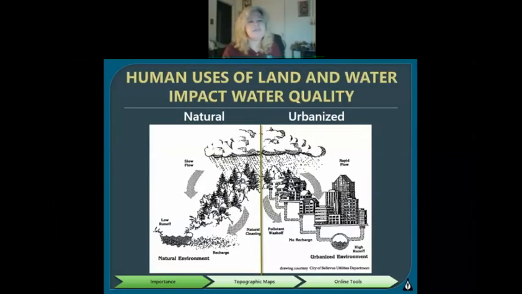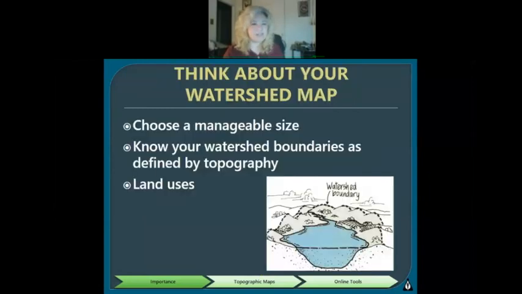Okay, so again, we kind of also talked about last time how there are natural and land development that can occur in a watershed. With more natural watersheds, you get a lot more water that percolates through the soils. But when we develop on a lot of land, again, it causes a lot of that water to run off easier and then enter into our stream systems. So understanding what's going on in our watershed could help us interpret what's going on with our water and streams in regards to water quality.